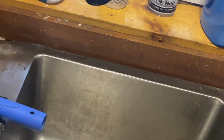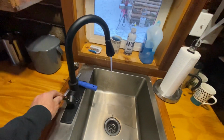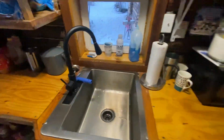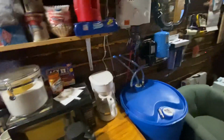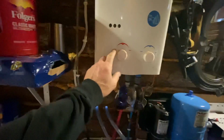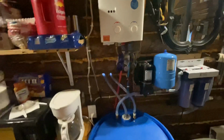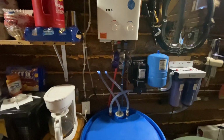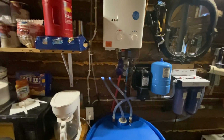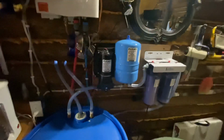Let me zoom out a little bit here. Oops, there we go. Basically it makes it just like it is at home. Turn the water on, turn the water off. So that's kind of a handy little setup. You can set the difference, how hot you want the water and that kind of thing. They're used a lot for camping and stuff like that, but they work pretty well for cabins too, where you're not using high amounts of water.